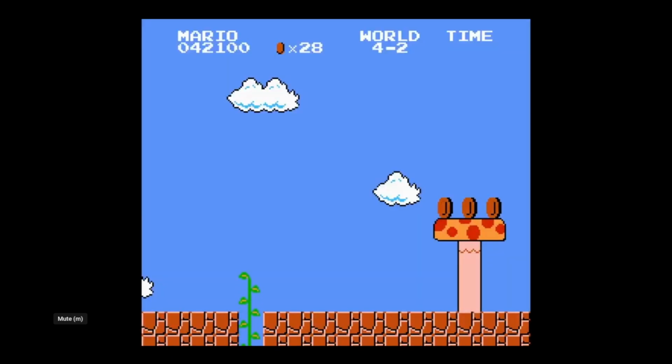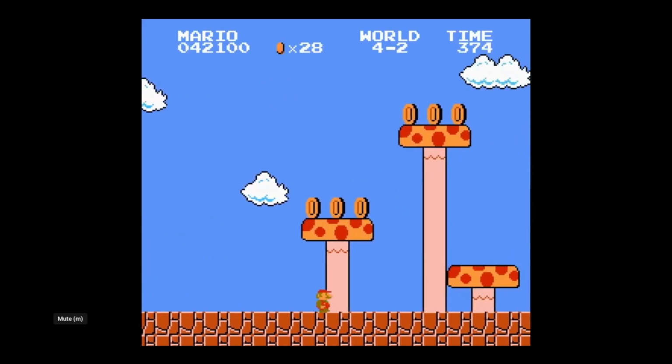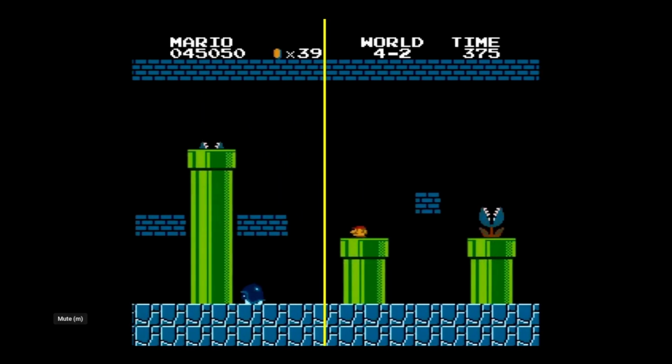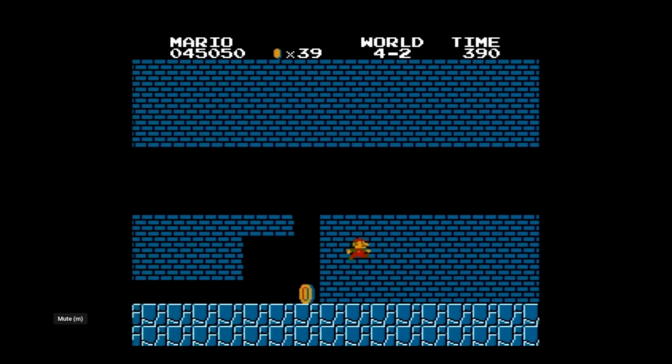The reason this saves time is because it allows you to skip this long animation of the vine coming up that you would normally get. So, this leaves the question, how did Mario end up this far right on the screen? This is where the wall clip comes into play.